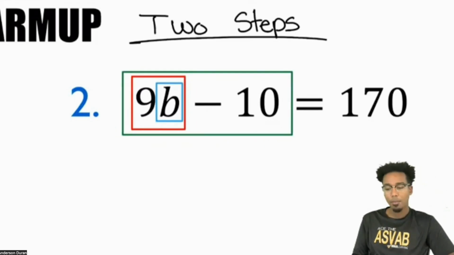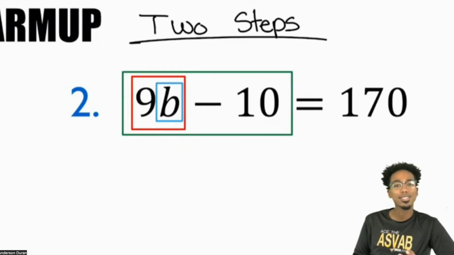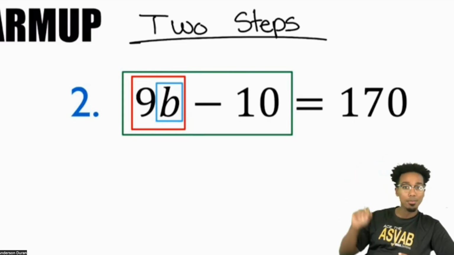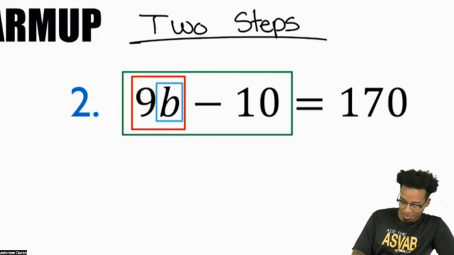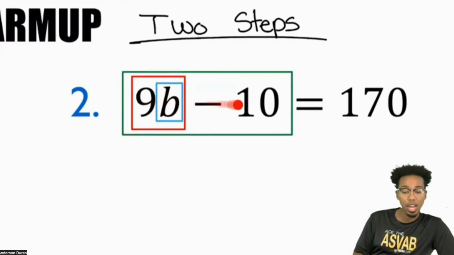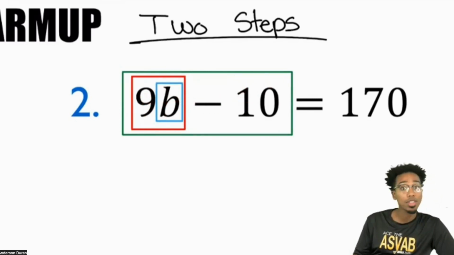And so everybody, here's what the boxes are there for. The boxes are there from all the other examples and to this one here. All the boxes are doing are showing you the order of operations moving forward. Because if you look at this, everybody, look. B, you would multiply by 9, then you would subtract 10. And when you do all of that, whatever that is, it's going to be equal to 170.